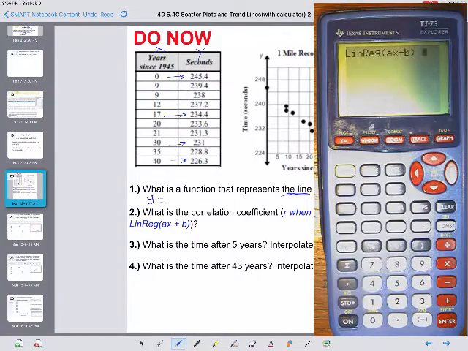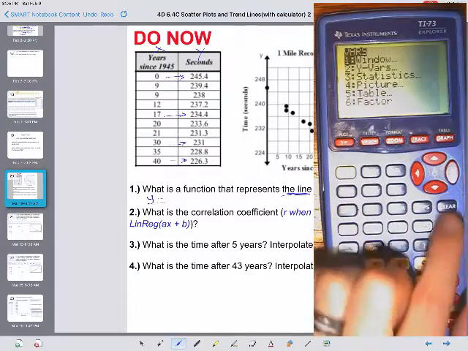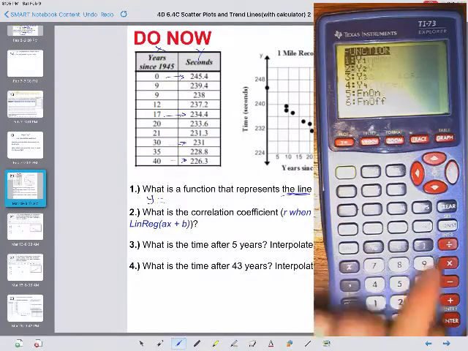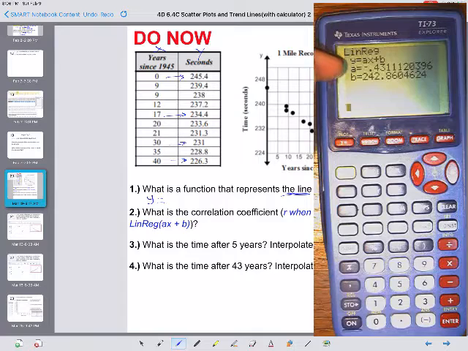We're going to click on that, and if we wanted to, we could store it into our calculator so we could actually see what the line looks like by doing second apps, which takes us to our vars, variables, go down to option 2, y variables, and then store it in y1. Alright, so this tells me the equation. We have y equals ax plus b, where a is negative 0.43, that's going to be x, plus b, that's plus 242.86. That would be an equation that represents this trend line.